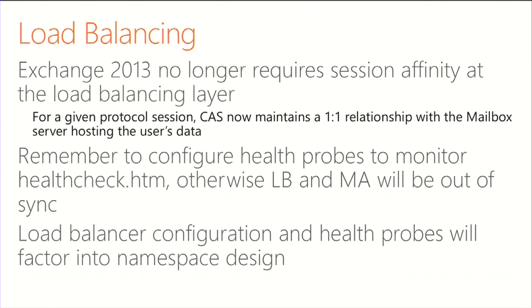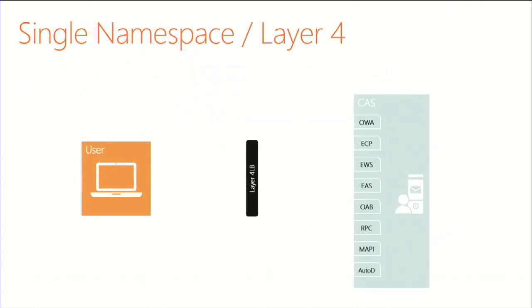But as a result of moving away from session affinity at the load balancer and the nuances with health probes, it does impact our namespace planning. So if we do no session affinity and we just do a simple layer 4 load balancing solution where I simply know the rule that this particular protocol is applied to, I know my IP and port. That's all I know at layer 4.